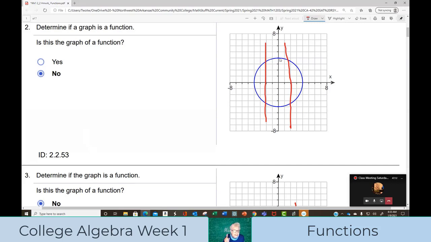Now, we have a different deal going on with this graph. I've drawn relatively vertical lines through the graph, and notice that my vertical lines touch the graph at two points. Not one, but two. On the other hand, if I had drawn a line through this point, it would say you only intersected the graph at one point, which is why I need multiple points, or at least I need to imagine that I'm drawing vertical lines through more than one point. Even if I draw a line here, the vertical line will go through the graph at only one point. Here it goes through two. So the answer is no here, because the vertical line intersects the graph at more than one point.